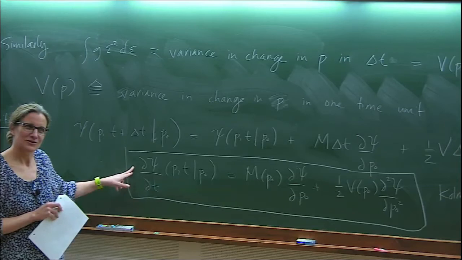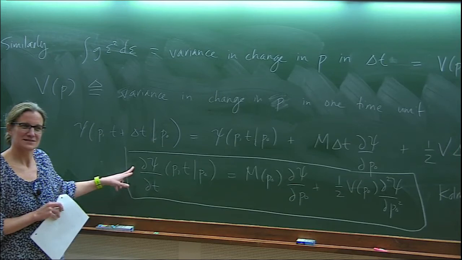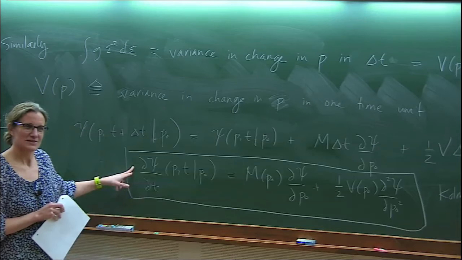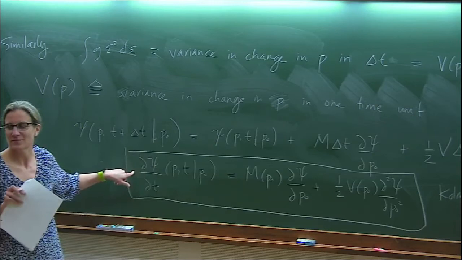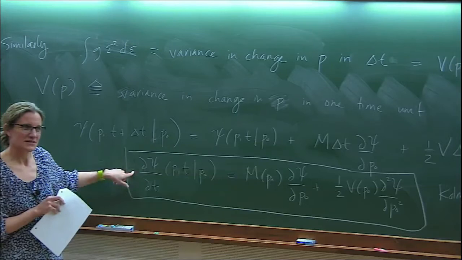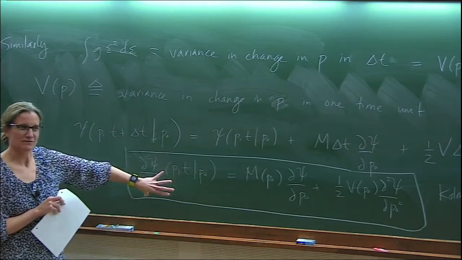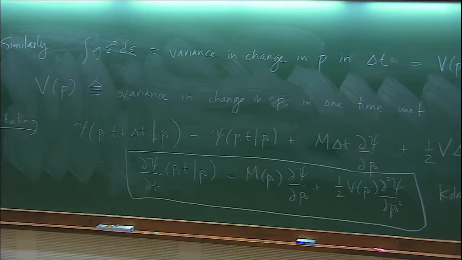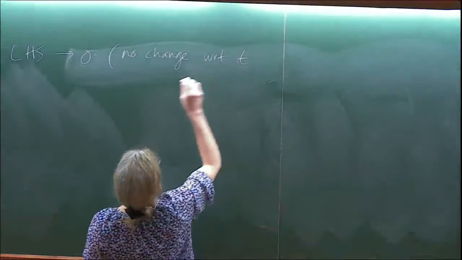You're thinking. Yeah, so you're going to get some mass at 1 and some mass at 0, and once you get mass there, it can't stop anymore, and eventually you're going to get stuck. So as t goes to infinity, this change has to go to 0. We could prove that more formally, but I think the intuitive argument is clear that as we take t to infinity, the probability distribution has to stop changing. It can't just keep changing forever. So our left-hand side goes to zero. No change with respect to t as t goes to infinity.